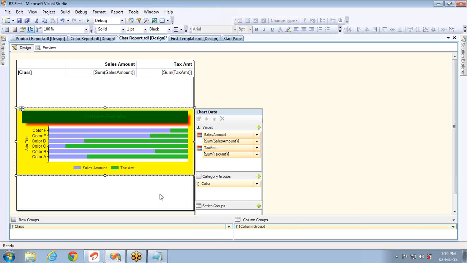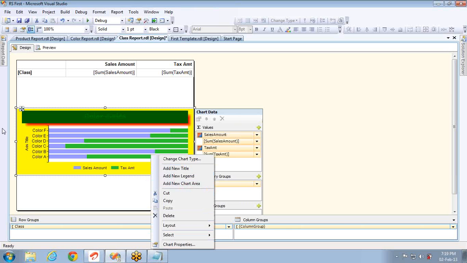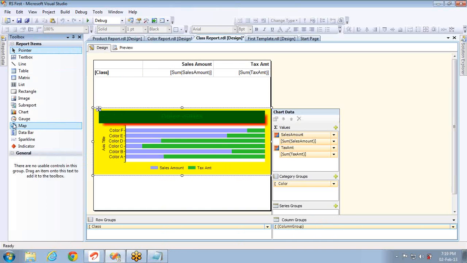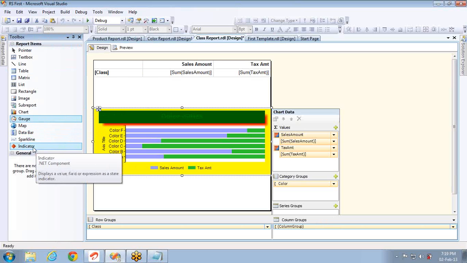That's it for today's session. In the next session, we're going to discuss a couple of chart items we have available, like polar charts or pie charts. It is not of high priority, but it is always better to go through that. And after that, we'll have these new things: gauges and map, data bar, sparkline and indicator, which are newly added in SQL Server 2008 R2. We'll have a little discussion on this. After that, we will jump into deploying SSRS reports and the report server. Thank you, guys.